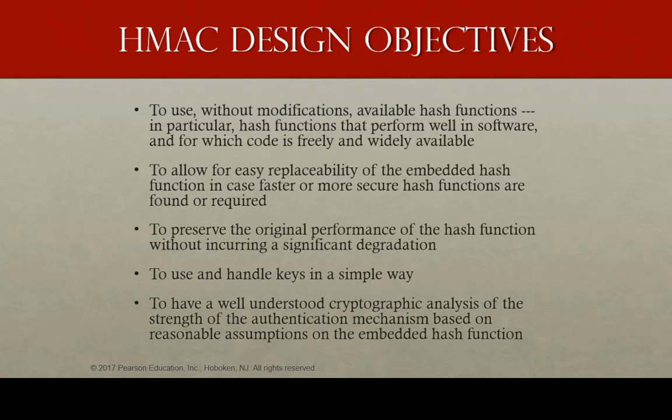More importantly, if the security of the embedded hash function were compromised, the security of HMAC could be retained simply by replacing the embedded hash function with a more secure one. The last design objective in the preceding list is, in fact, the main advantage of HMAC over other proposed hash-based schemes. HMAC can be proven secure provided that the embedded hash function has some reasonable cryptographic strengths. We return to this point later in the section, but first we examine the structure of the HMAC.